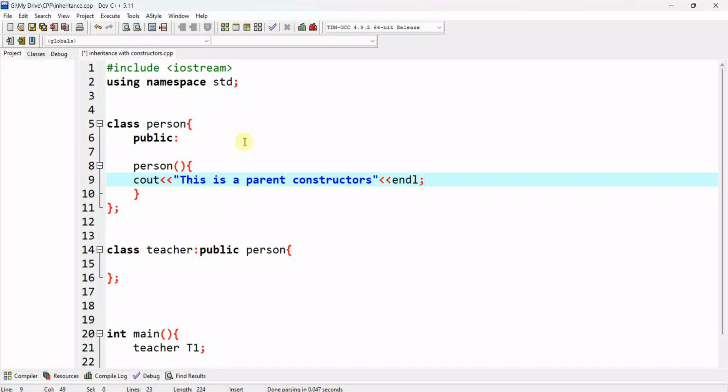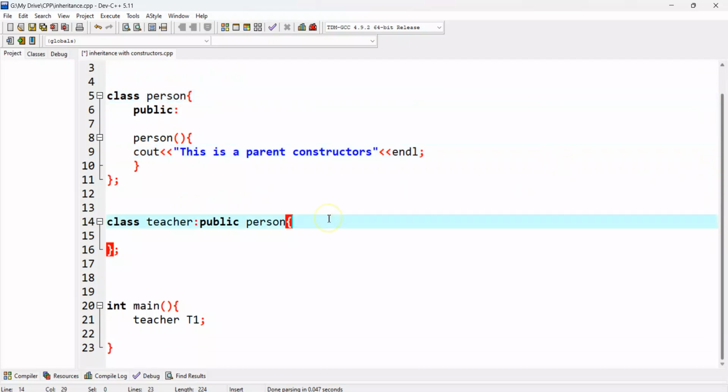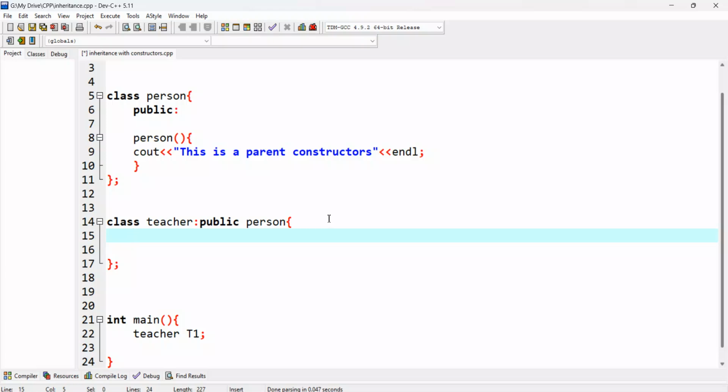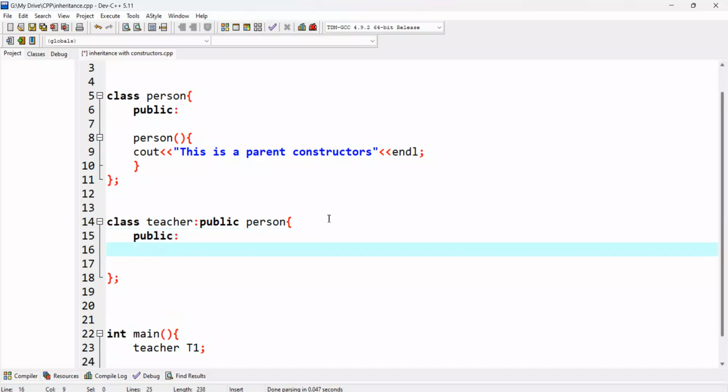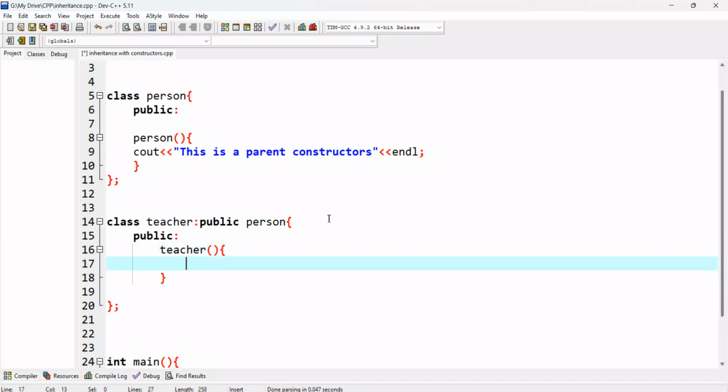This will print a message for the parent constructor, and similarly in the child we will also have one constructor. We are keeping the constructor public because we always keep them public. The class name is teacher, so the constructor should be teacher, and in that I'm also printing one message: this is a child constructor.